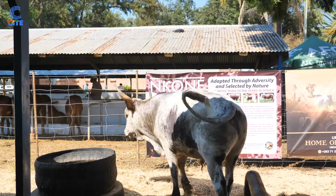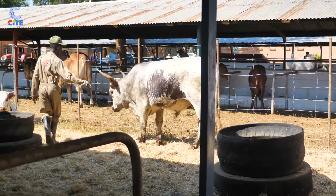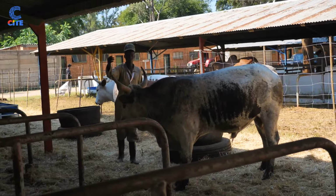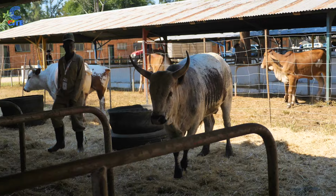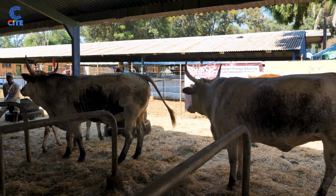We've chosen this animal as our stud animal because of its advantages, its benefits in our area. We are in Matabeleland, which is a harsh environment to raise cattle. The history of these cattle: in 1860 they came up with Zenzele from KwaZulu-Natal. Zenzele brought the South African Nguni with him when he came north. He settled in this harsh area in Matabeleland. In 1860 there were no trees in this area. It's just grasslands, a couple of big trees.